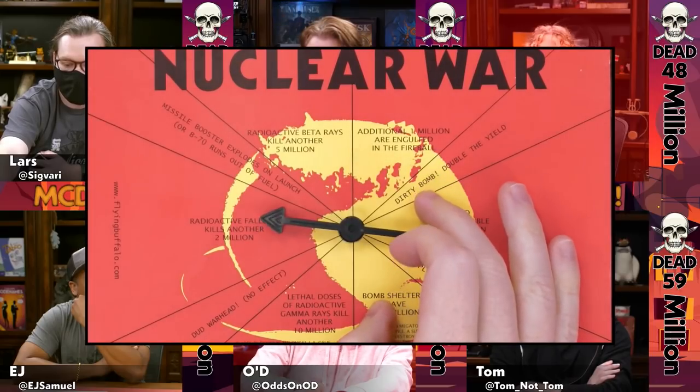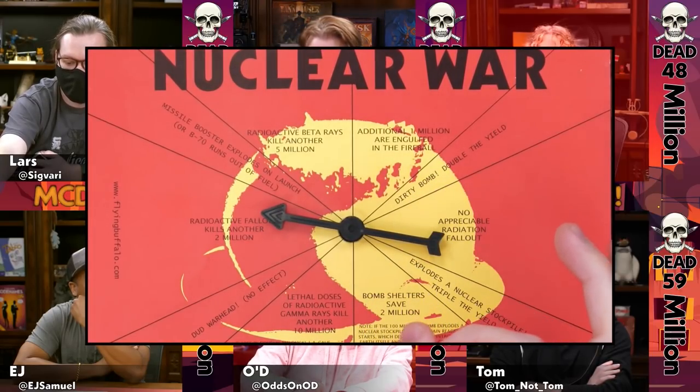Who's he going after? You haven't said. You got to declare. You got to declare a target. Put your big finger in again. My finger's there. Big finger. Who are you attacking? EJ. Oh, Jesus, man. I don't even have any cards.